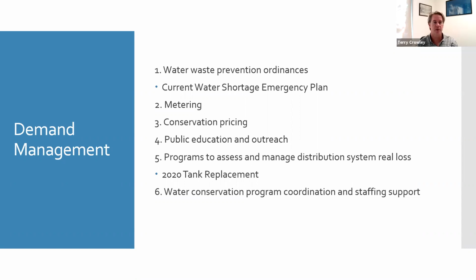Now that project is estimated to be somewhere around $10 million. The city doesn't have $10 million to fund that project. We are right now trying to work with the state government as well as the federal government to receive grant funding for that project and see if we can accelerate that, because we do see that as an advantage to our water supply situation, certainly in drought years. But it's just a matter of trying to find those funds to make that project happen.